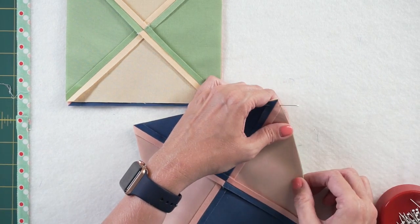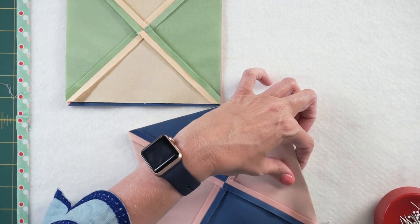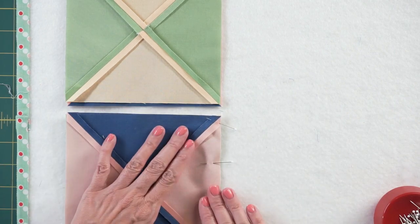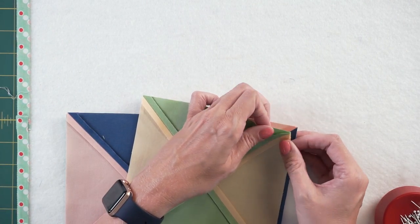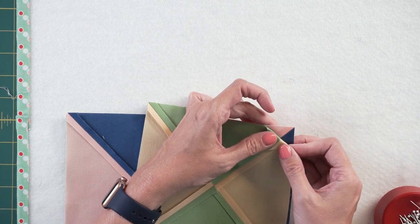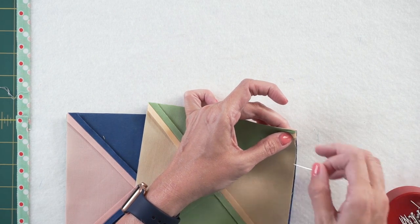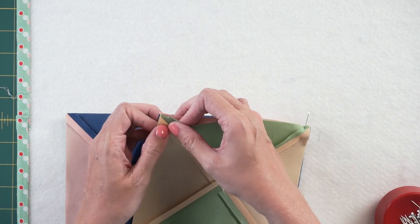And here you'll be sewing on the straight grain, which is really nice because it's easier to sew. It won't stretch. So that's good. We've got all the bias out of the way. And again, we're going to do this one. At the beginning and the end.